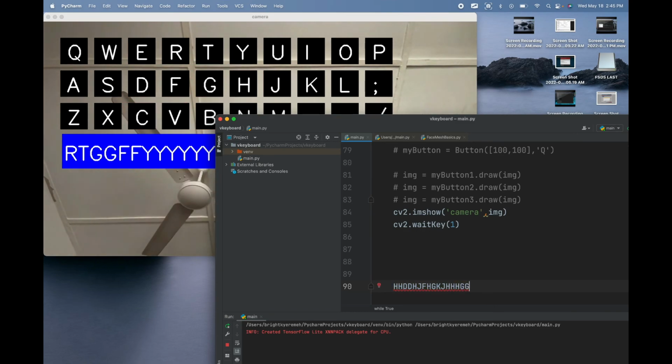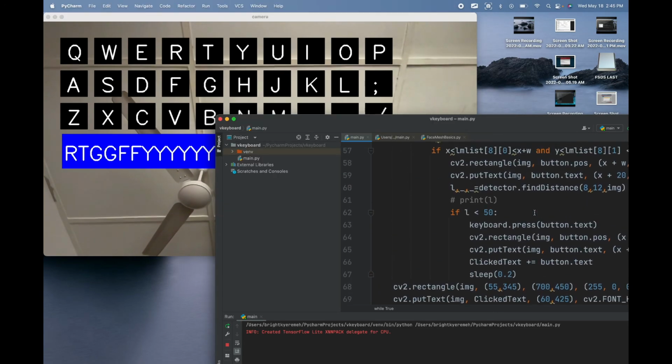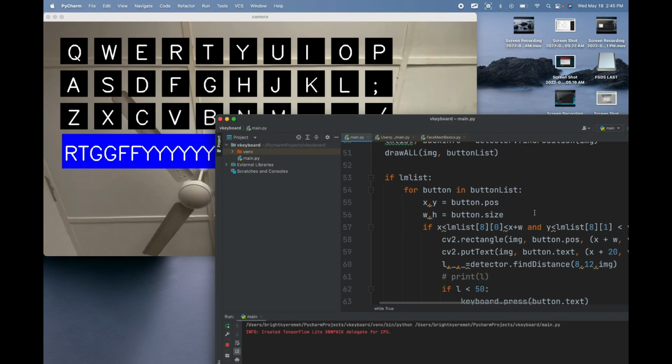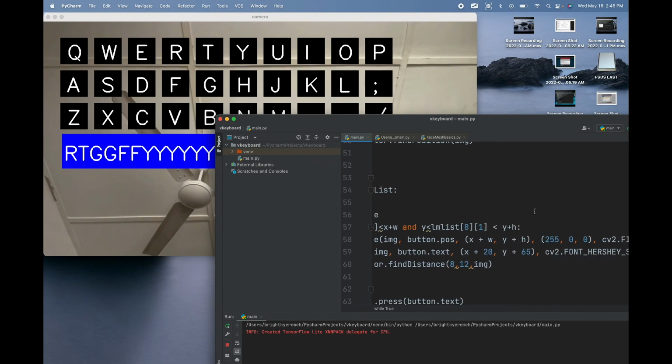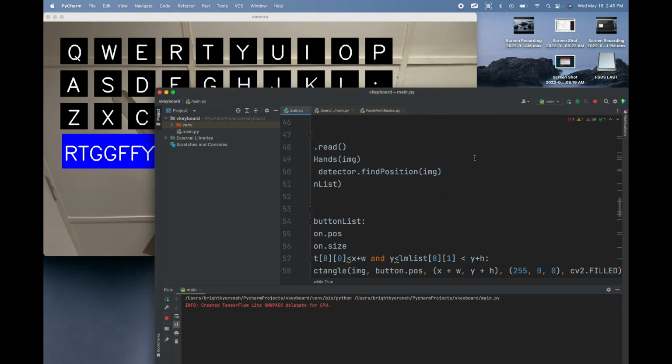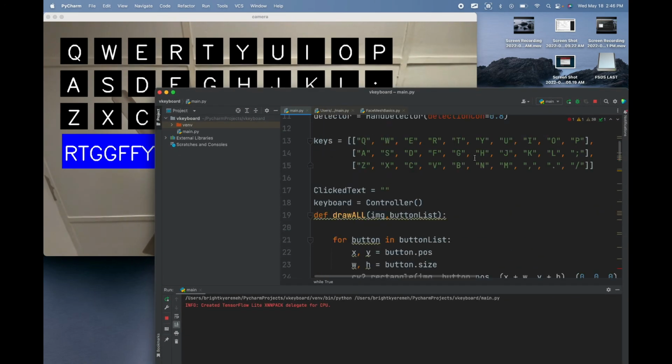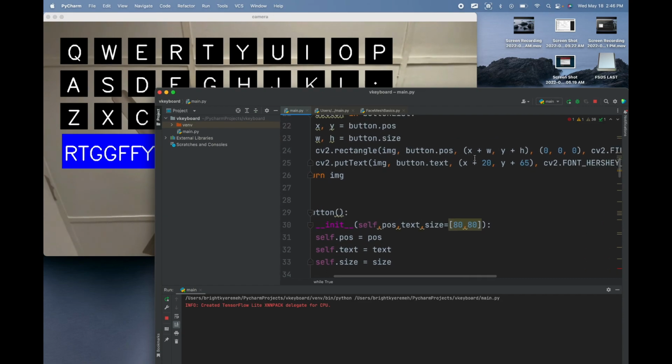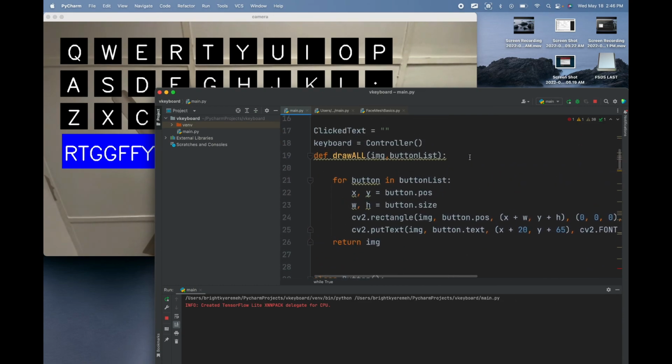You see how interesting it is? You can also change the color. For instance, if we go up here, we said we want it to be black. Let's see where we have our color, under the draw all.